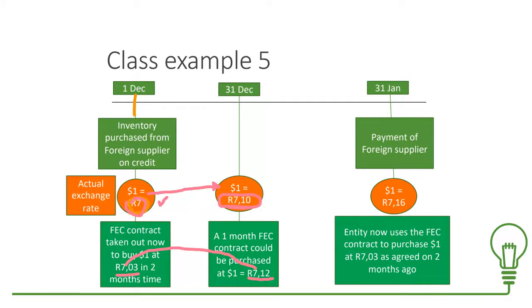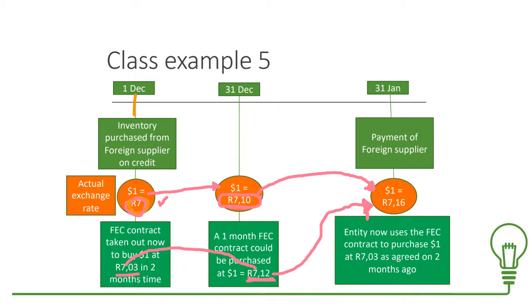All right. And then now at expiry date, let's first talk about the hedged item, the creditor. We're going to move from year end to settlement date, and there we can see again we're going to make a loss because it's getting bigger. But with the FEC, we're going to move from the forward rate that we last measured it at to the spot rate, because that's the amount that we're going to get out of the bank. We're actually going to pay the bank 7 Rand 3 cents, and we're going to get 7 Rand 16 cents. But we've already remeasured it to 7 Rand 12, so we only need to account for the difference between 7 Rand 12 and 7 Rand 16. So that's basically the idea.